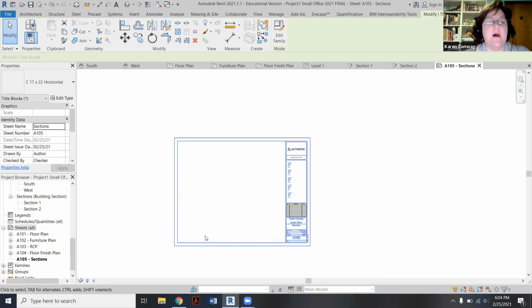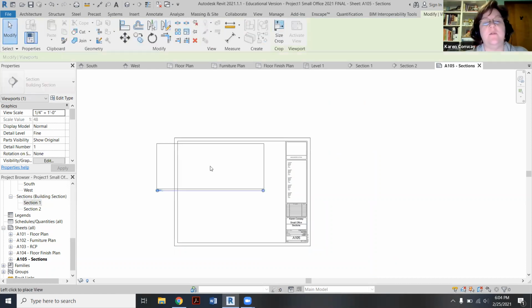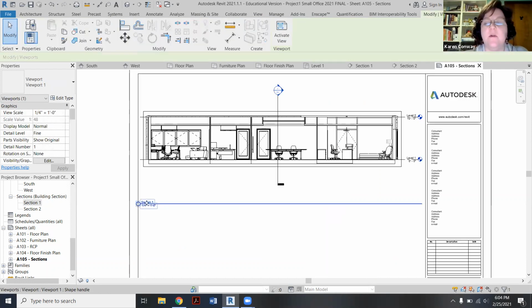Now we're going to pull them on here. So back up here under the section heading, we're going to left click and drag onto the first one, section 1. That in my case is the widest. So I might have to play with that. Actually, I think we're okay. I'm probably going to move this guy over a little bit.